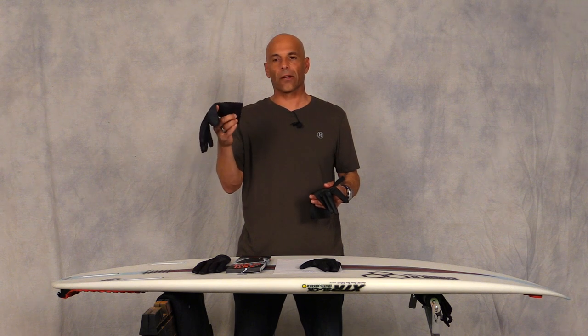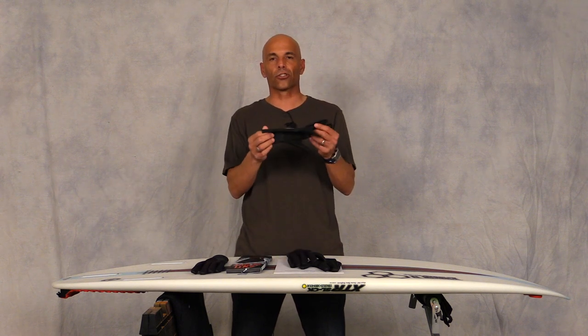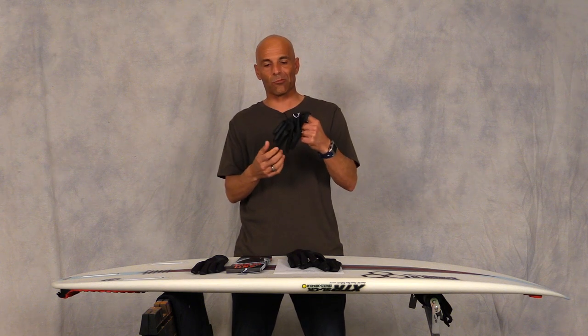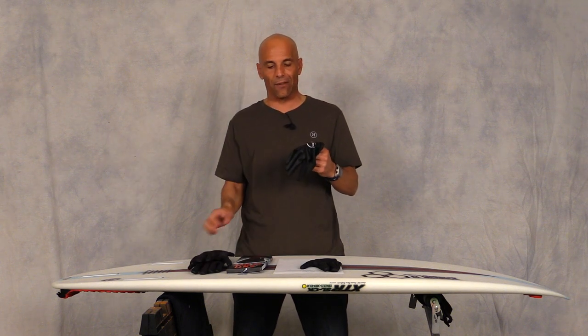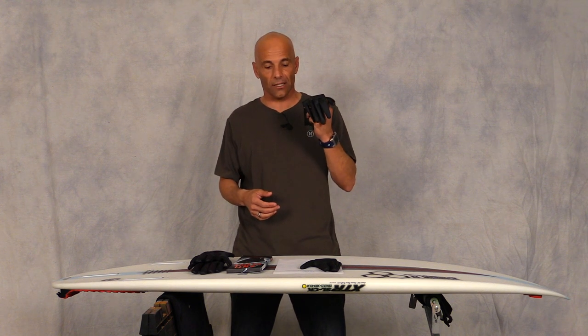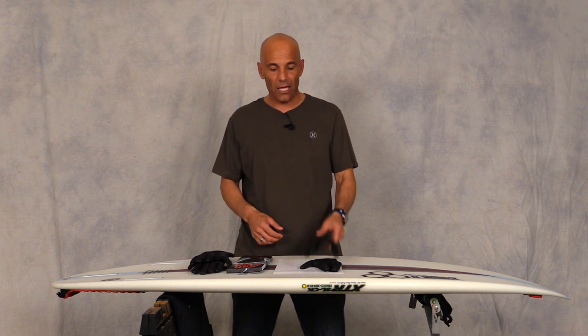These are almost like surgical gloves — real tight fitting. I got a size small; my regular gloves are a medium. I'd probably even go extra small. They have textured palms so you get grip on the board and can really feel everything. If you're an early riser like me, you want to get your hands on the Anti Gloves by Excel. They're about $49.95 and you can find them on the Excel website.